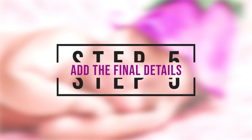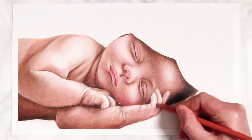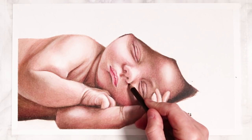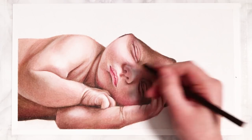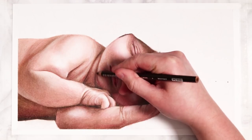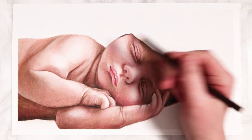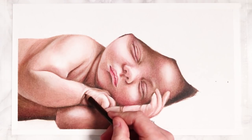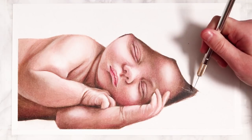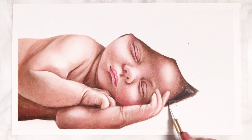Step five is adding the final details and finishing off. This is where I go in and add shadows if I need to darken an area, glaze more henna for a pink tinge, or use more peach for an orange tone. You shouldn't have to do too much at this stage since you should have added all your layers before blending and burnishing — but there may still be a few adjustments before you call it finished. Mainly I'm using this step to add dark, crisp details with my dark brown pencil.